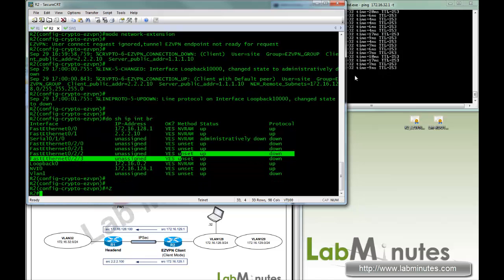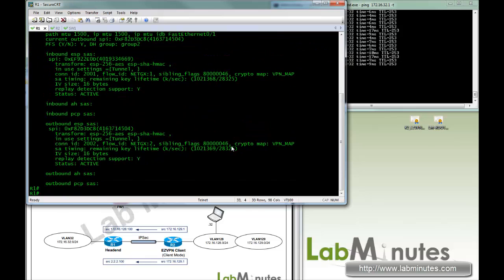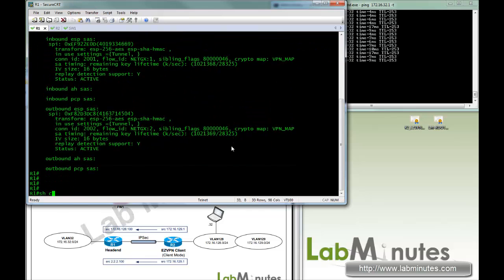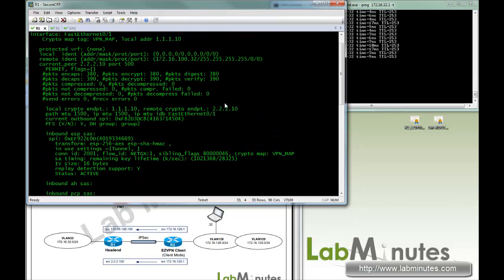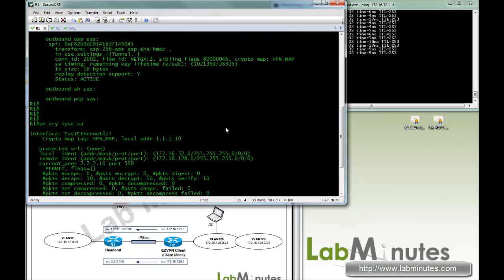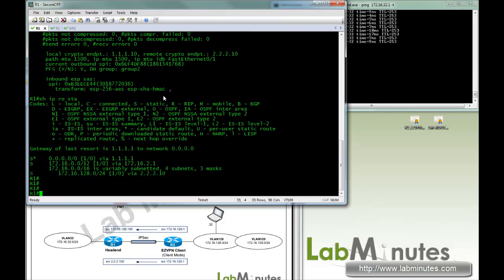Okay, so now that we are in network extension, you can see we lost our ping, so something must have changed. If you go to R1, show crypto IPsec SA, you can see an immediate difference right here. Before it was all 0 to 100.32, and now it has become 32.0 to 128.0. So now the actual VLAN 128 subnet is visible to the head end side.